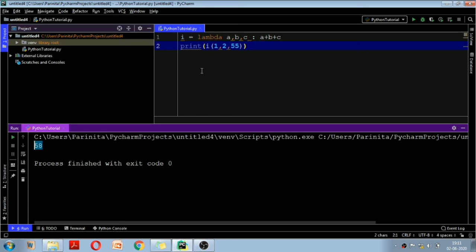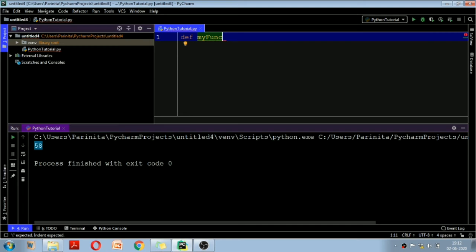I hope you are clear with normal lambda functions. Now let us see how we can use lambda functions and normal functions together. For example, I have one function. We have already seen in our last video how to define normal functions. We write the keyword def, then a space, then our function name. In this example, I simply want to double any number, whatever argument I pass. I just want that number to be doubled.